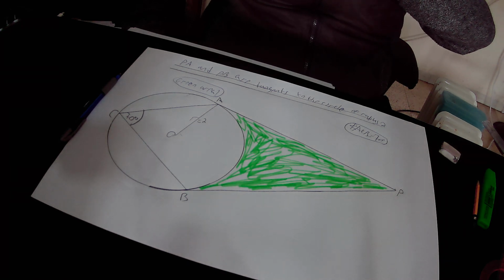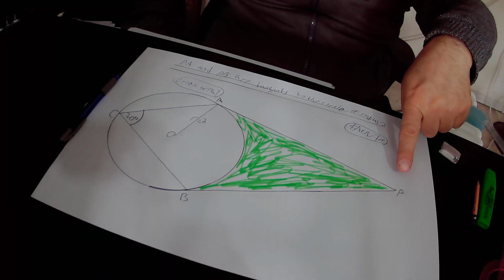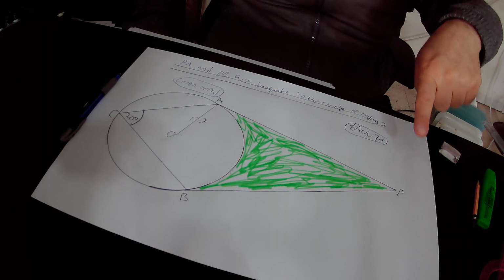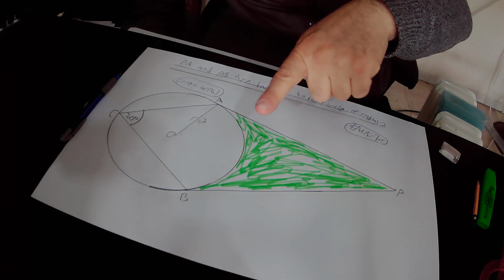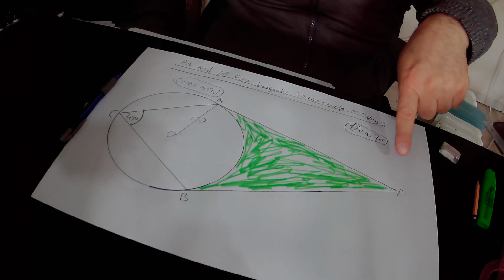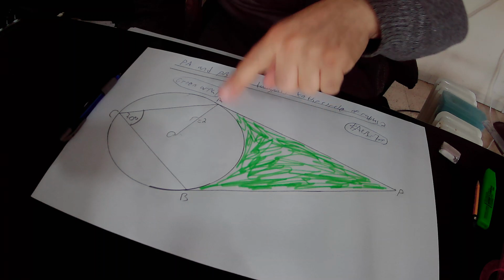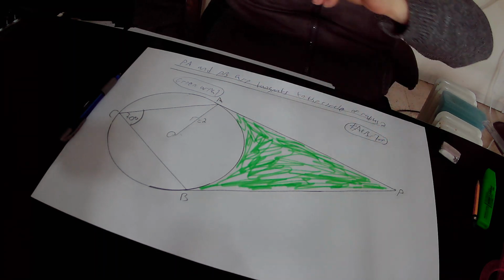And we also have in this drawing this common external point, point P. From the common external point, point P, we have two tangents to this circle, tangent PA and tangent PB. Tangent PA is tangent to this circle at point A, and tangent PB is tangent to this circle at point B. And then, again, our mission is to find out the area of this green shape.